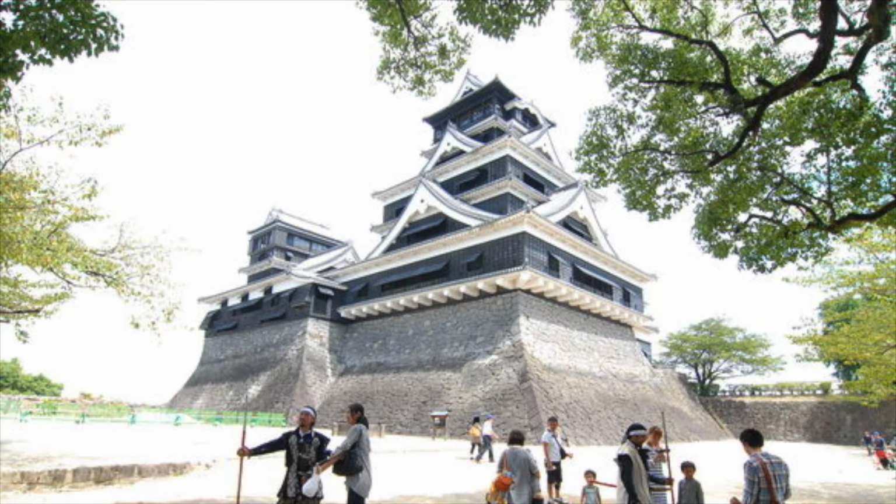Finally, there is a lot of evidence of the destructive nature of earthquakes. Here is a real-life example of damage done by an earthquake. We visited Kumamoto Castle, which was built in 1601. Unfortunately, an earthquake struck in 2016 near the castle that resulted in great amounts of damage. Here's an image of the castle before the earthquake.